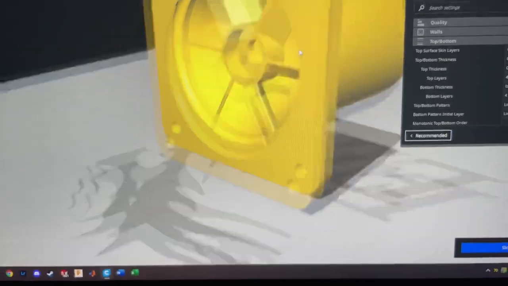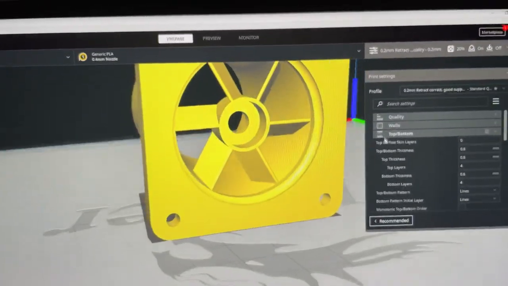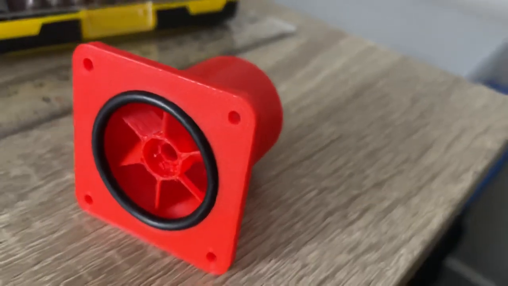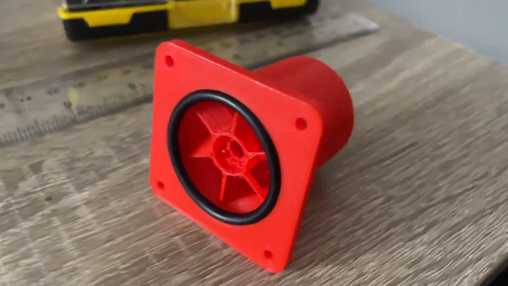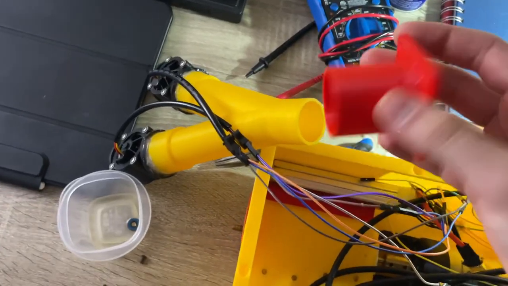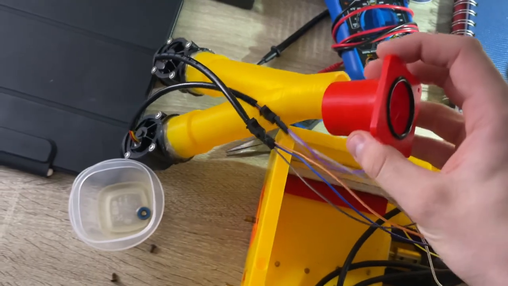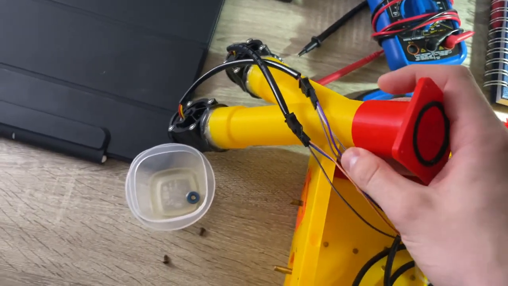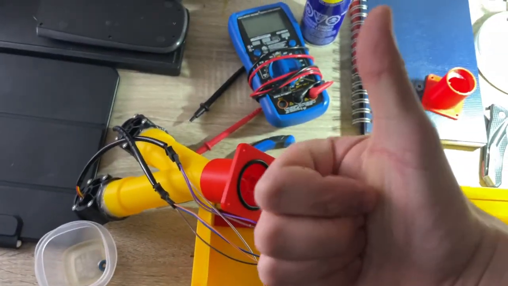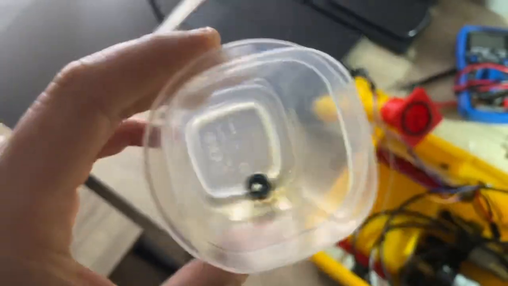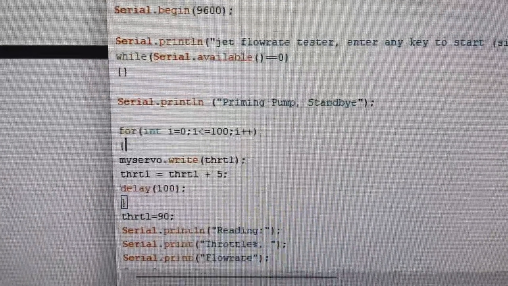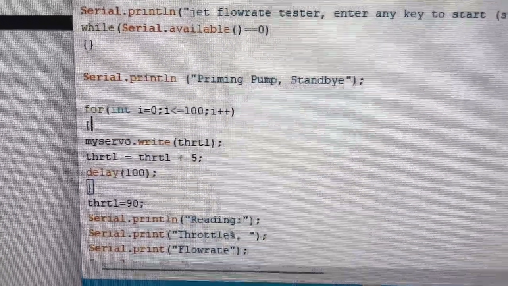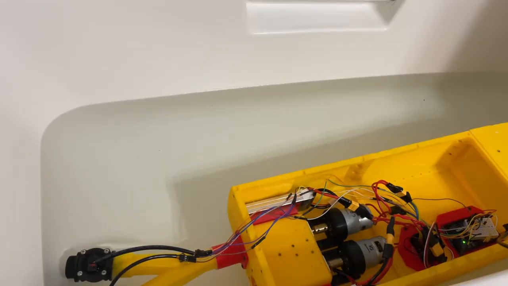Once everything got back to a bit more of a normal, I designed new nozzles that would accommodate those O-rings that I bought, and also added a stator just so that the flow would be traveling in a uniform direction. Of course, now I know that the gaskets actually worked a little better than I thought, but still the O-rings were a bit more of a complete solution anyways, so I ended up going with those. Oh yeah, and to try to fix that priming issue, I added a little segment that would prime the pumps before each run.